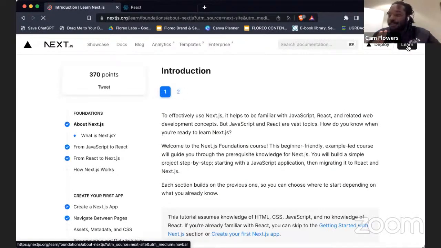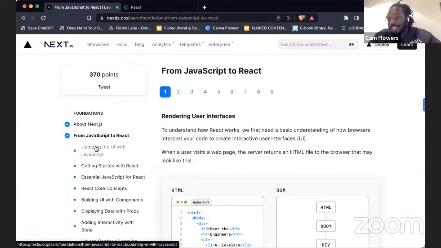We're going to get to Next, but in a way that will allow us to see the value. So we're going to start from JavaScript to React. The next tutorial has a very great breakdown of this process, so what we're going to do today is talk through it, and I'm going to give you added value and context to what we're seeing here, to hopefully make things make a lot more sense as we get into the core foundational elements of what React projects consist of.